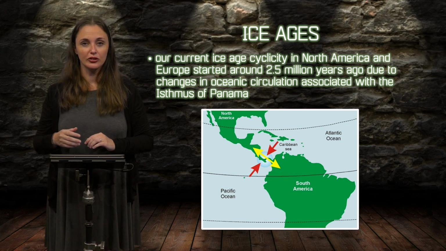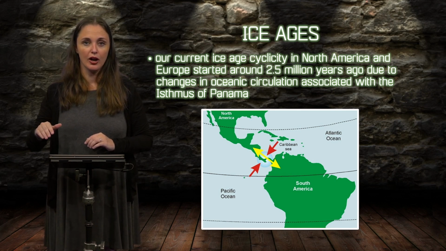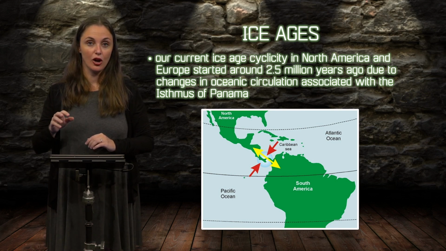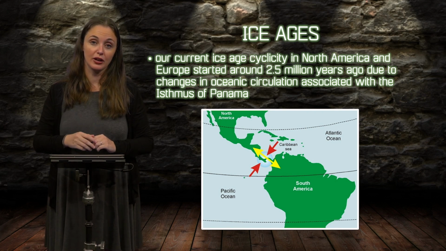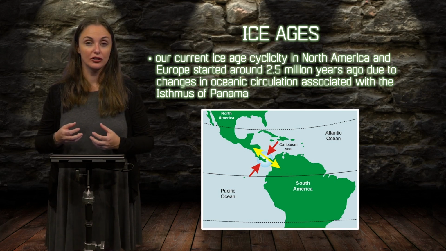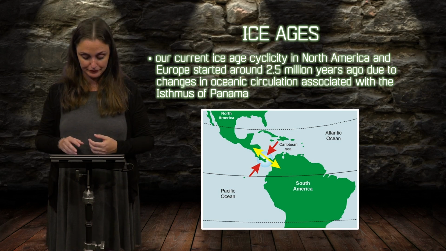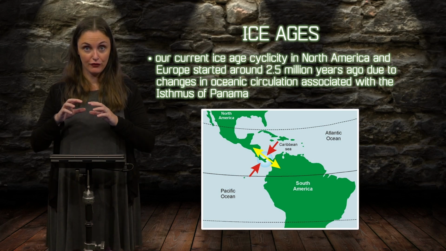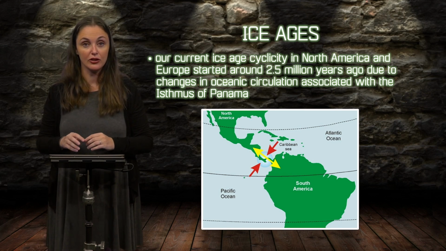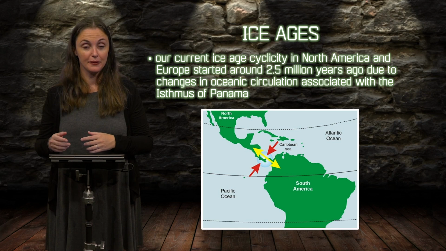What happens as a result is that we typically get more warm water flowing up into the Gulf of Mexico, up the eastern seaboard, and getting into the Arctic Ocean than we had in the past prior to 2.5 million years ago. And that allows this region to have a greater sensitivity to any other factors that are going to get us in and out of climate change. So that's the first set of circumstances: the Isthmus of Panama, the creation of the land bridge connecting North and South America, and changes to ocean circulation. That gets everything started.